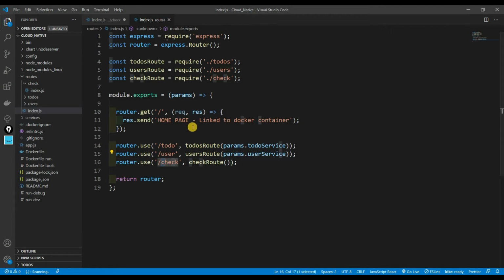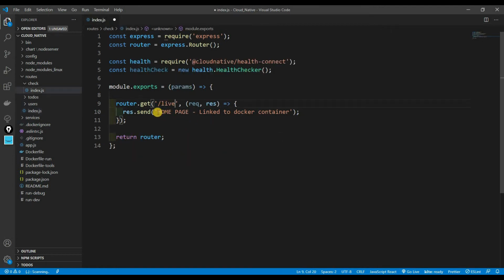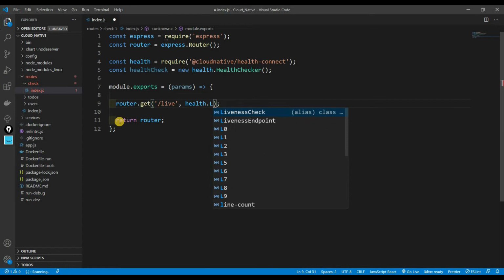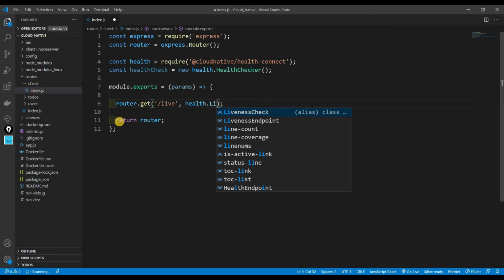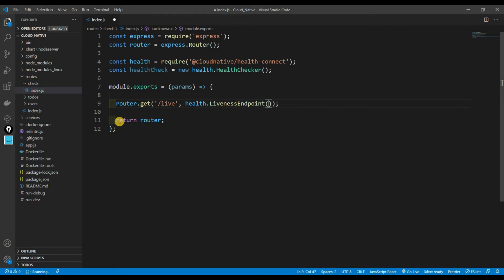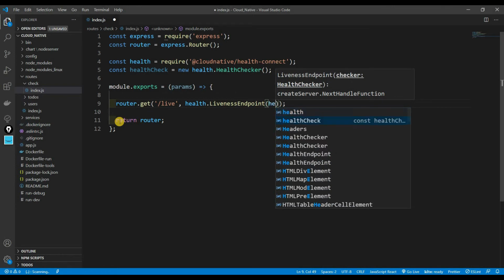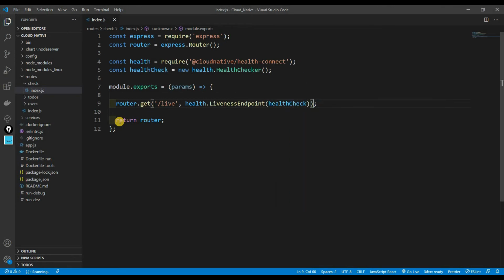Okay, /check. Okay, awesome. So /live, and right here we honestly don't even need a req res, because we're going to be returning just health dot liveliness endpoint, and we're going to give it the parameter of health check, and that's it.